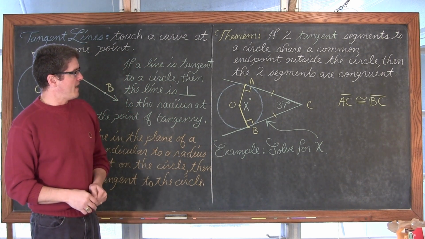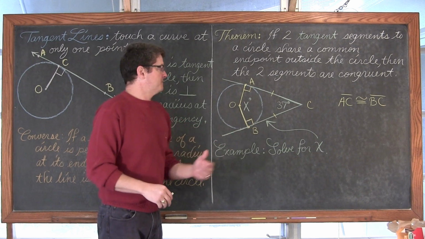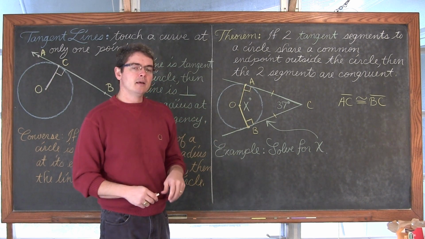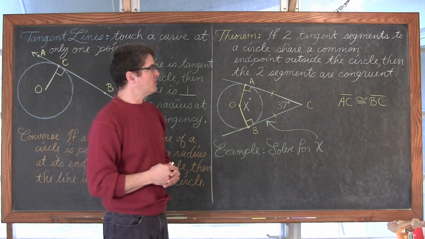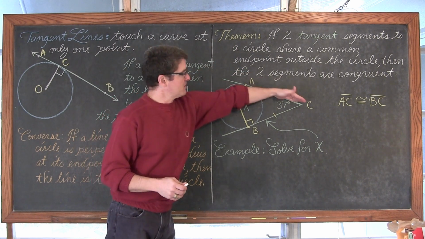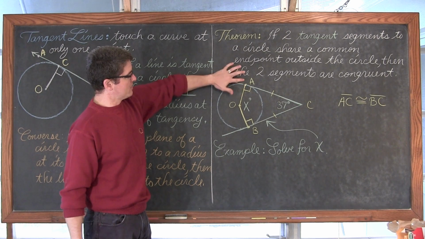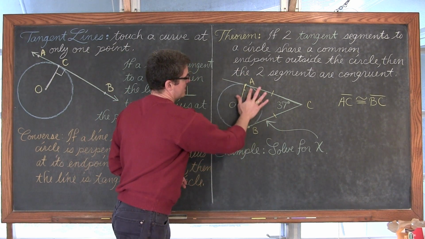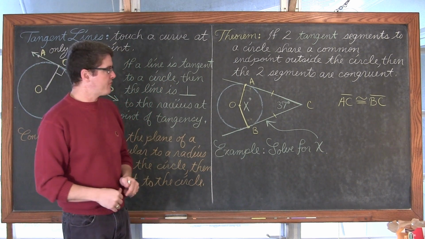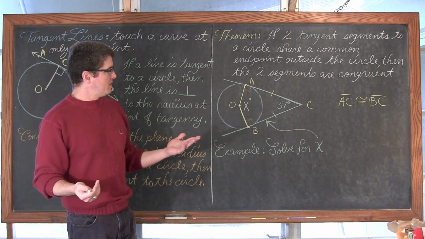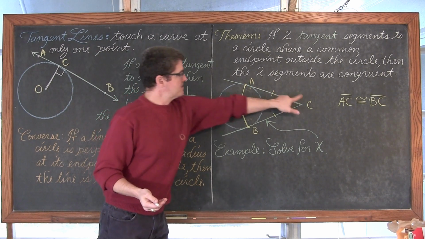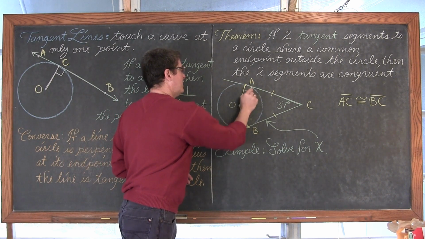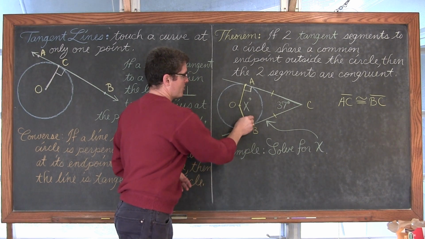So we want to solve for x. Well, look at what we have in here. And I already have it marked that these are perpendicular, but you really should be able to do that on your own now, understanding that when you have a tangent line or segment, it is going to be perpendicular to the radius at that point of tangency. So even if I left those out and said, here's a diagram, solve for x, you might go, well, that's a quadrilateral, ACBO is a quadrilateral, and I don't have enough information. And yes, you do. The radii and those tangent lines are perpendicular.